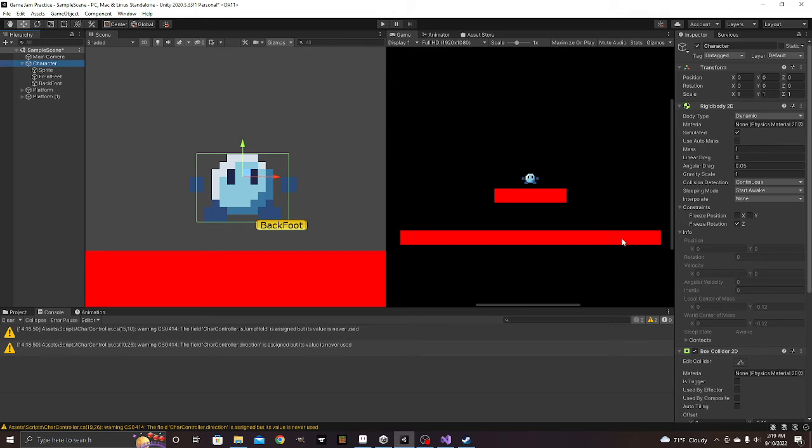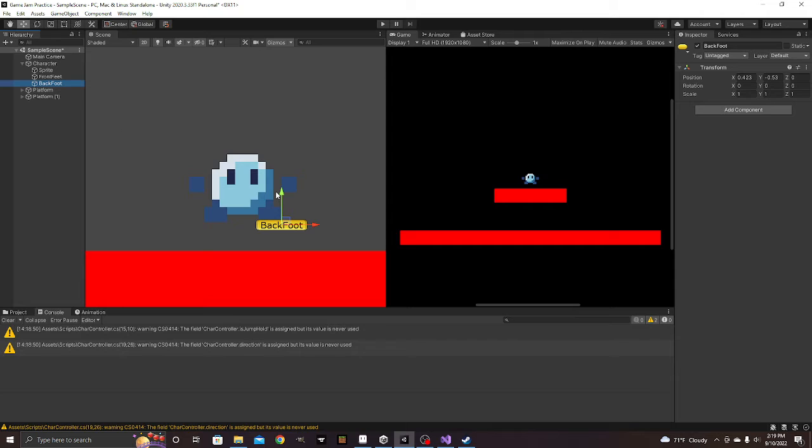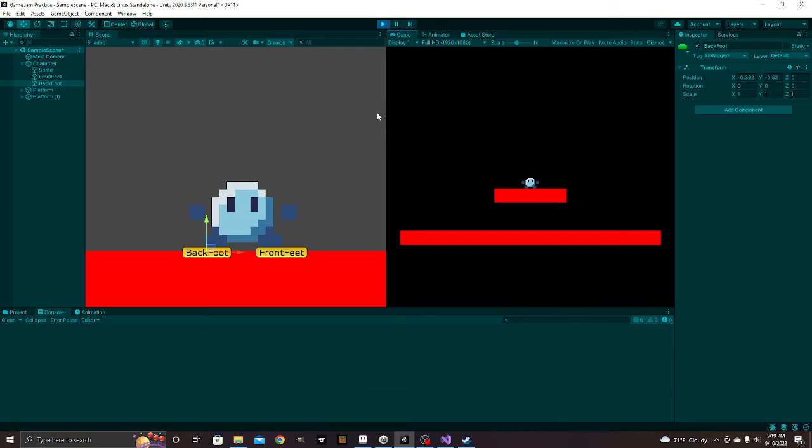And then in our character, let's go here. Front, back. And let's take our back foot and put it right here. So now we're going to be is grounded. So now we can jump. No, we can't jump. All right, so we got that.